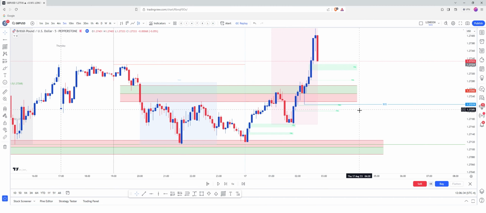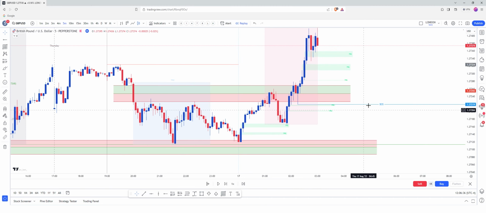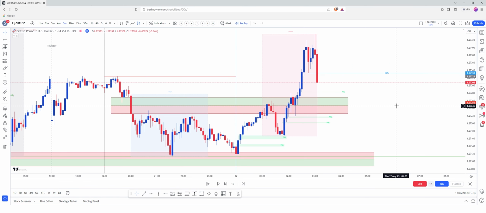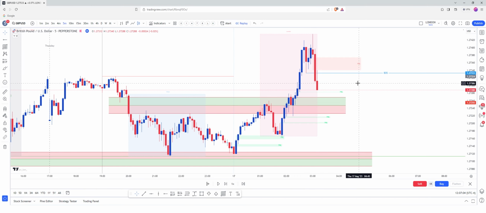Price has continued higher. Okay, so we've made a new swing low at this point. So this is the swing low before we've created the new high. So we are now looking for a candle body close below this level, which we get at that point. So this is actually really nice price action because you can see this is a strong displacement candle. It's bigger than the bullish candles around it. So this is a good strong displacement candle. Hopefully we get left with a fair value gap, which we do.